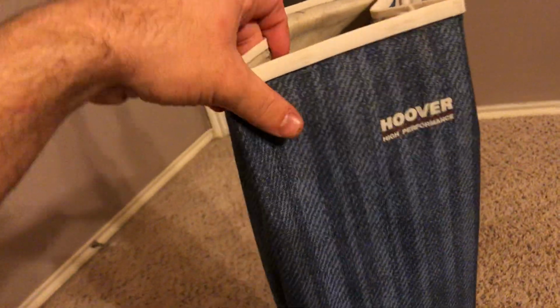Inside it does house your Hoover Type A bag, which is very large. As you can see, I'm running a HEPA cloth bag for increased filtration, which definitely works pretty good for something of its kind. But I will admit, this slide top bag is not as convenient to change as, say, the side zip bag on higher end models.